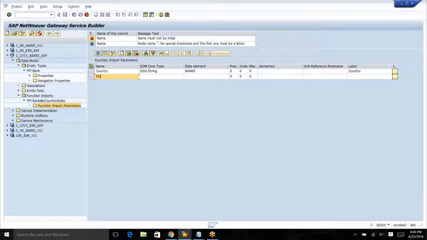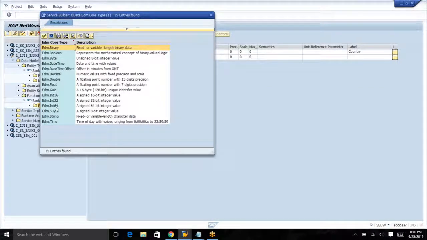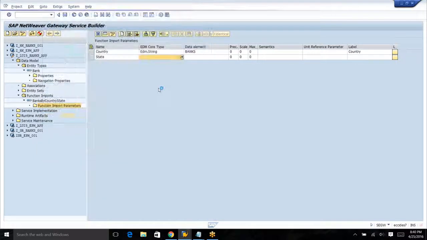The second parameter that I want to pass to the function import is state, right? And for state, this one is PROVINCE.